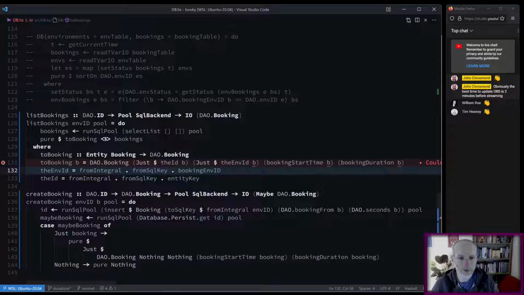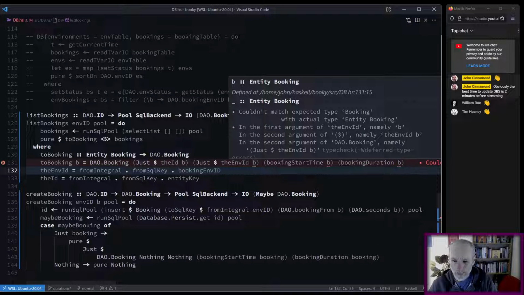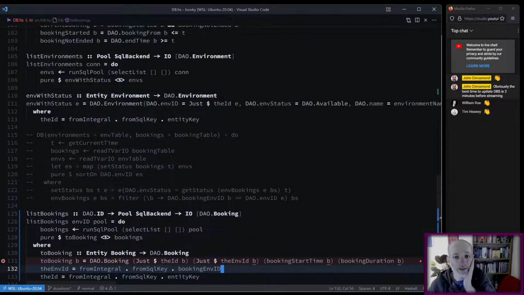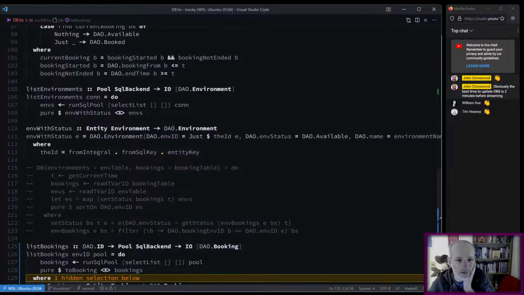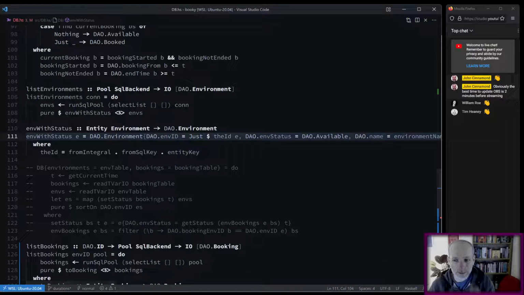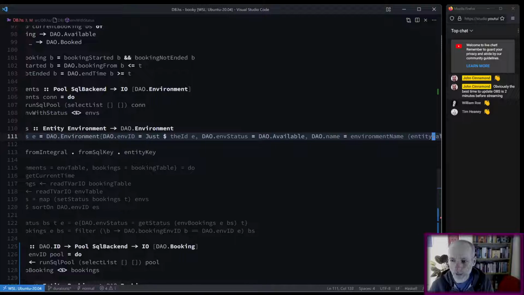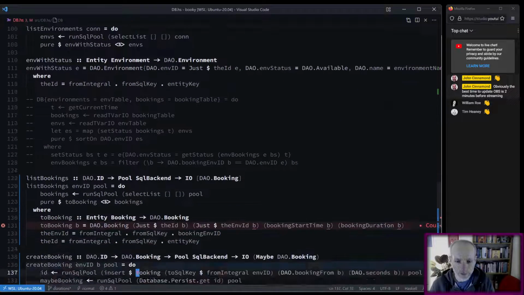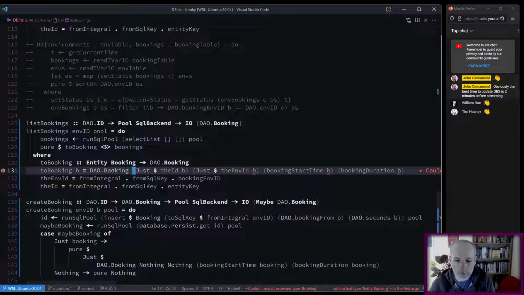So now we're getting closer. This is going to get all the bookings back. It's going to fill in the ID based on this. The env ID could match actually type booking with entity booking. Oh, tricky. Okay. So how does this work? It's something like gets an entity value. Is that right? So we call environment in here, and then we call entity value of E. So we need to do that nonsense for all of these.